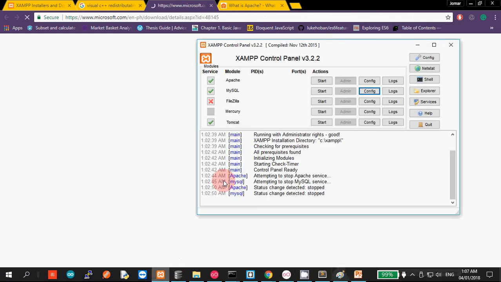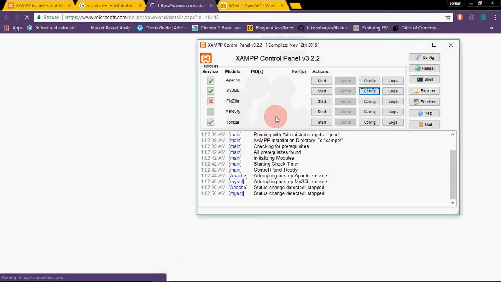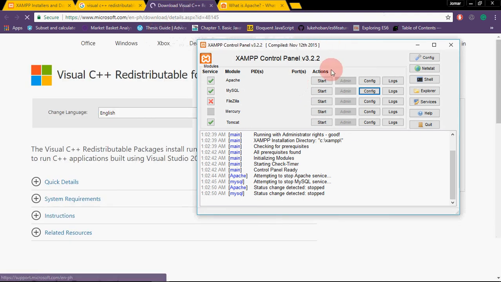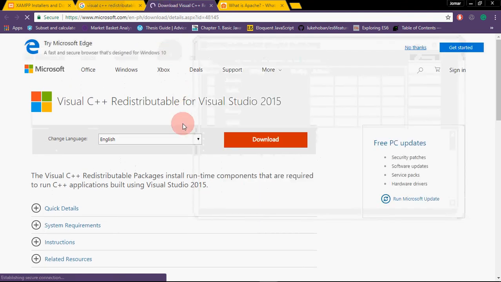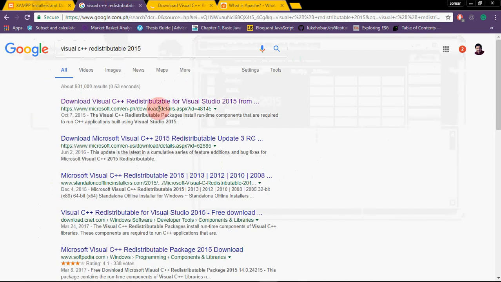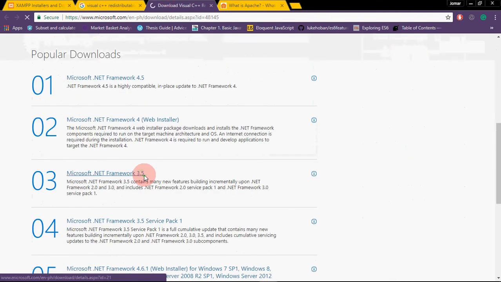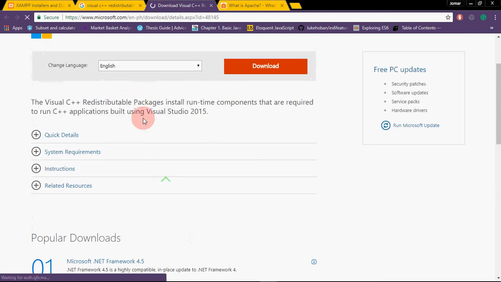This is a requirement for you to run XAMPP. If you don't have that and you encounter an error while running your XAMPP application, kindly go here, do what I did, download this one, and then install. This is also a .NET framework that is required for most Windows software.